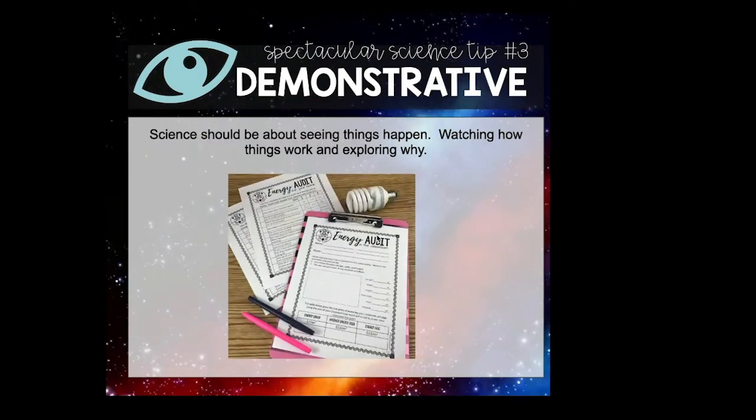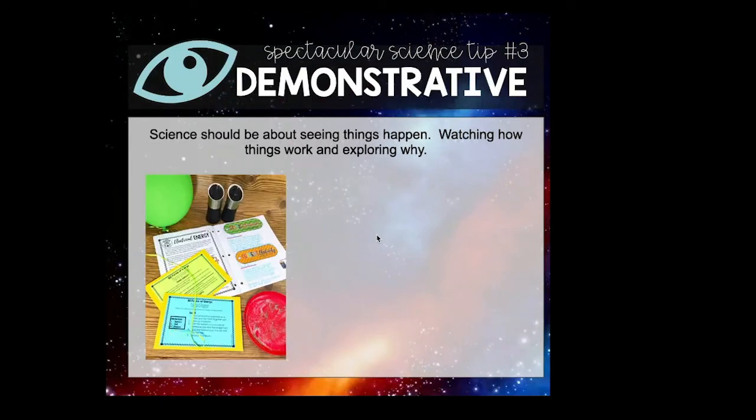We can have them look at their own homes and take an energy audit of where energy is used in their classroom. We can put salt and pepper on a plate and put a balloon on someone's head and rub the balloon on their head and then watch as the pepper attaches itself to the balloon and wonder why that's happening. They're not all doing that, but they're wondering why it's happening because you're doing it and showing it to them. That is a demonstration task that you can do for your students to make science come alive.